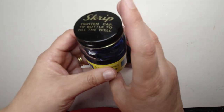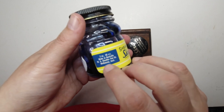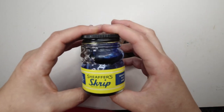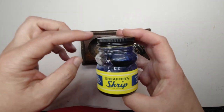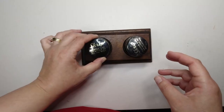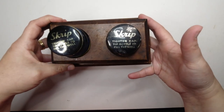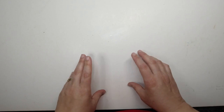The other bottle that I got ages ago is also a Schaefer's Script Writing Fluid. This one was made in Australia, in Melbourne. I did some reading on this — the company went international and came to Melbourne in 1951, they opened up shop. I thought that was really fascinating, and I actually found a little newspaper article about that. I don't really buy things for the purposes of reselling — I want them for myself. I like to reuse items and find something that's been unloved for years and give it a new lease on life.